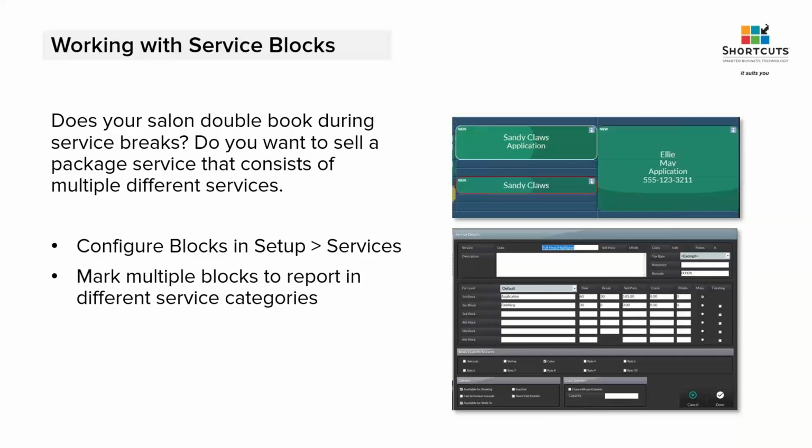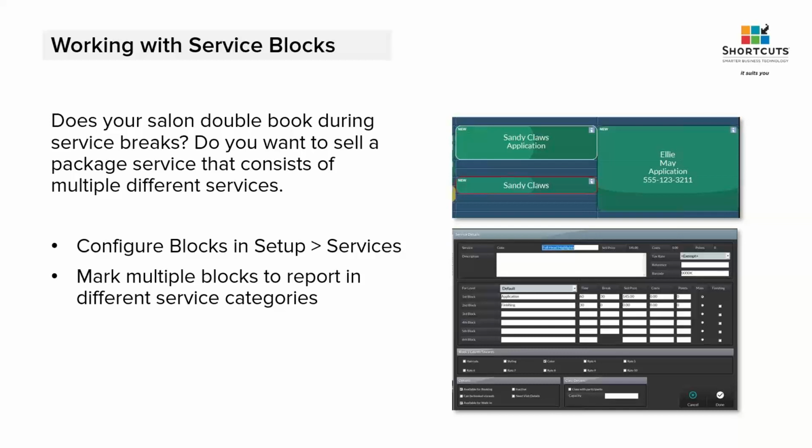Some businesses prefer to have one solid block of time, so customers do not double book and they don't perform services in the middle. That's fine. That works for a number of our customers. But of course, if you have a very efficient staff and they can do haircuts in between while color is processing or while a chemical is processing, then you might want to open up that part of the appointment book so it's easier for either your staff or your front desk to put an appointment in that place. To do that, you want to actually use blocks.